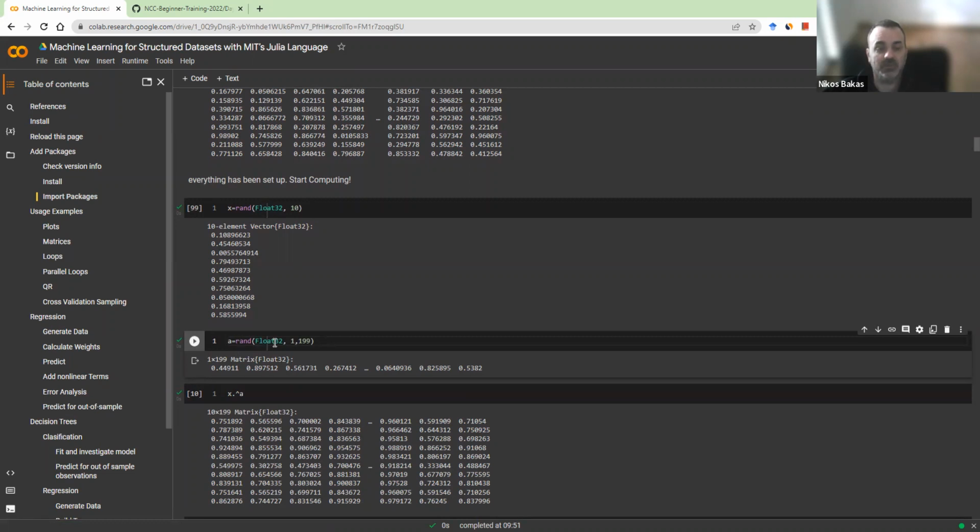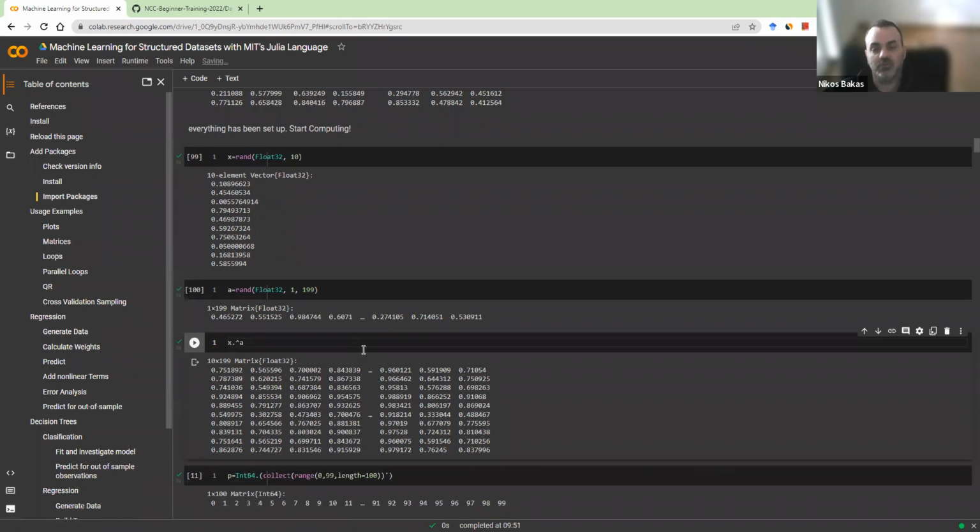And similarly, I initiate a random vector with dimensions now 1 by 199. The previous one was a column vector. This is a row vector. Now, if I want to develop a matrix where each column is the first vector, the x vector, raised to the power of alpha vector, of a vector, I do not need to use a for loop to do this.